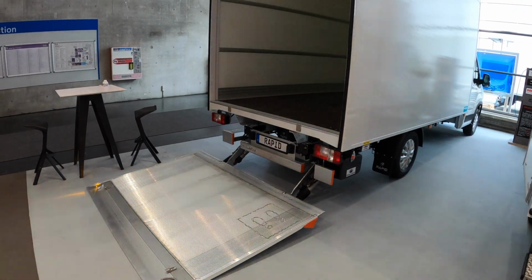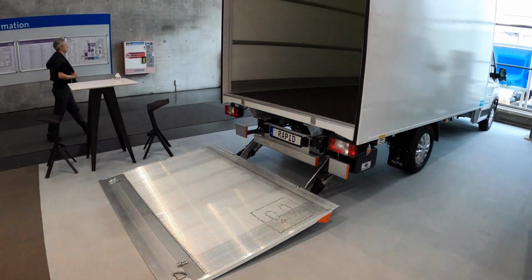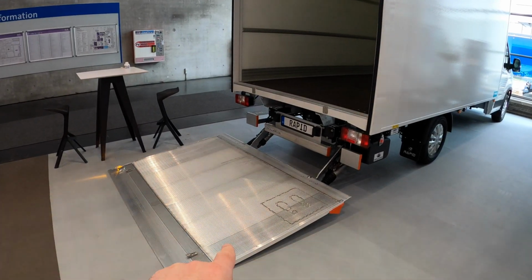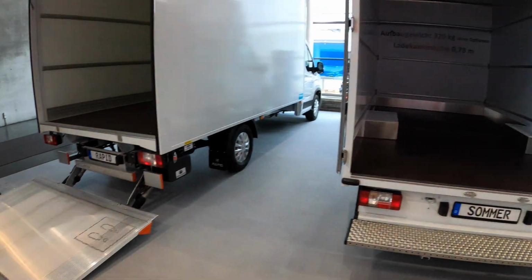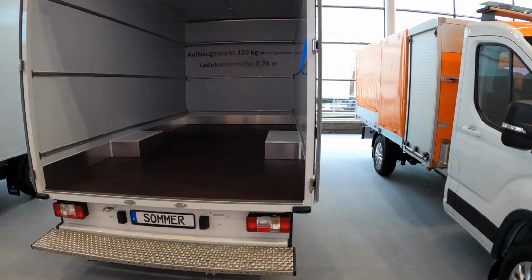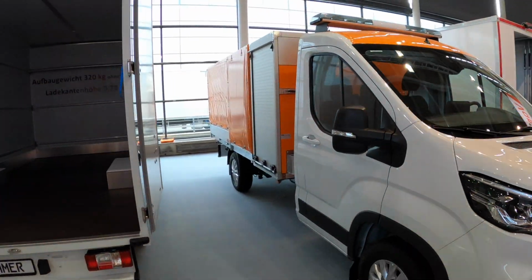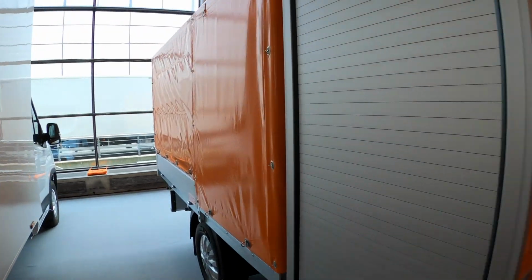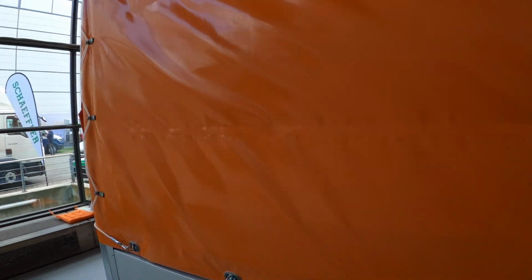what do they call them? Drop back. What do they call them? If you're in the comments, if you're watching this video still, what do they call this? Tail lift. I got there in the end. Box body, eDeliver 9 with chassis cab. And it's got this kind of working, interesting.